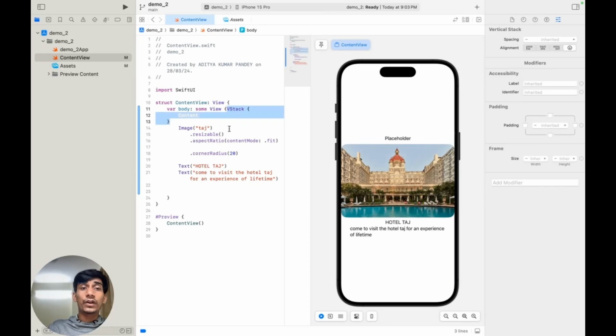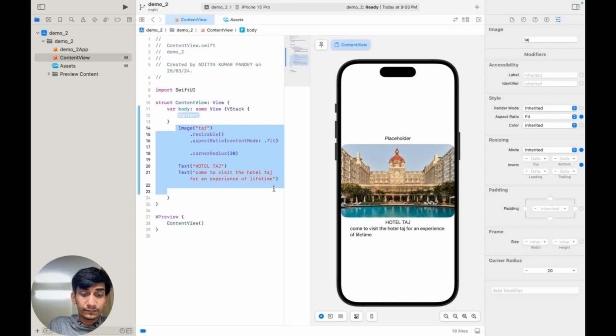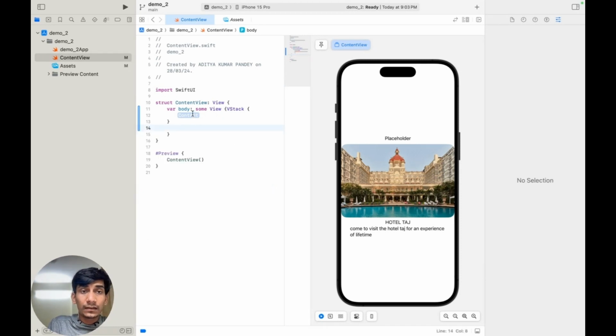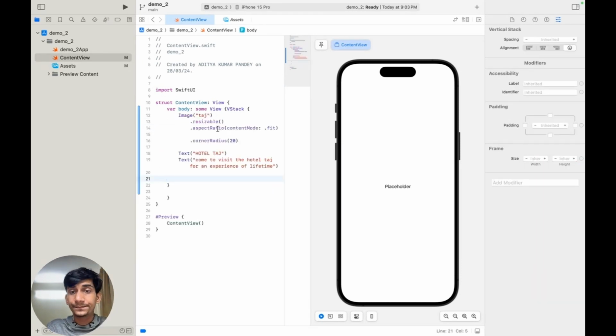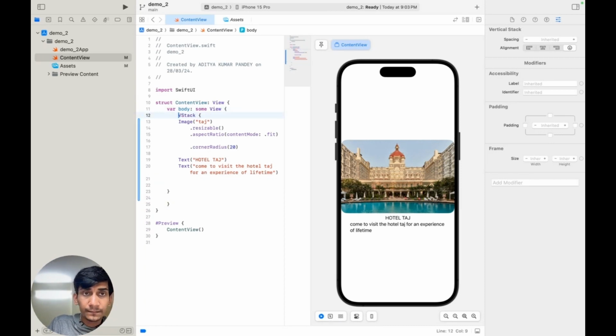In the content view, you simply select all of this and paste it over here in the VStack, so Command X and Command V. Then click on the VStack and click on alignment.